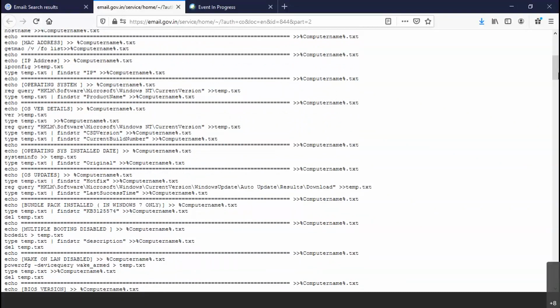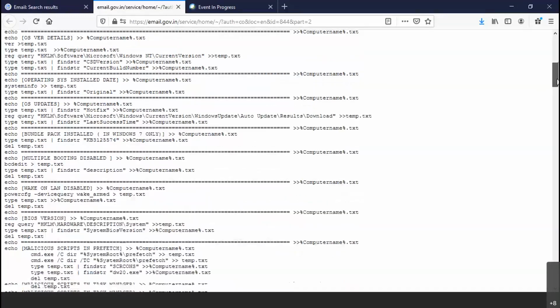Whatever data we needed to cross verify, we used some additional tools for. So in the case of OS updates, what is the service pack, when was the service pack installed, and whether multiple booting was disabled, that means one machine does not have 2 or 3 operating systems installed on the base machine. That is on the actual machine, not in a VM.